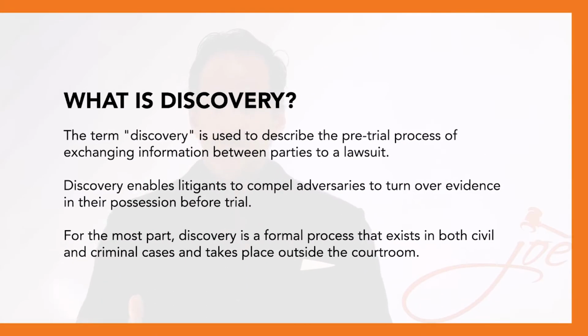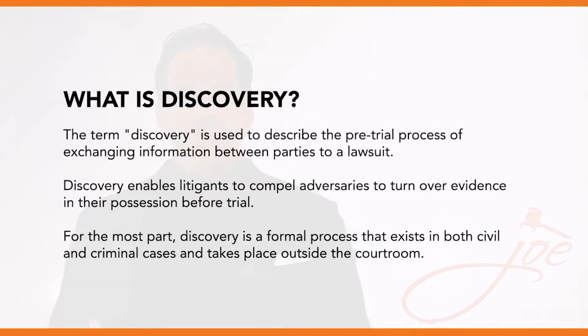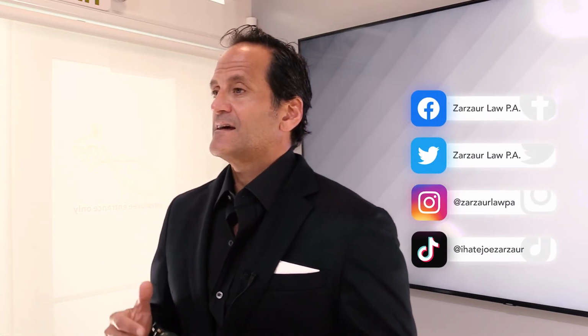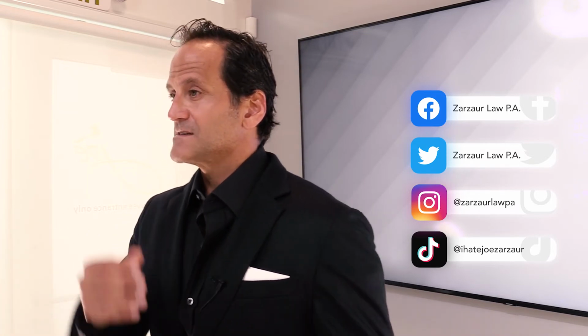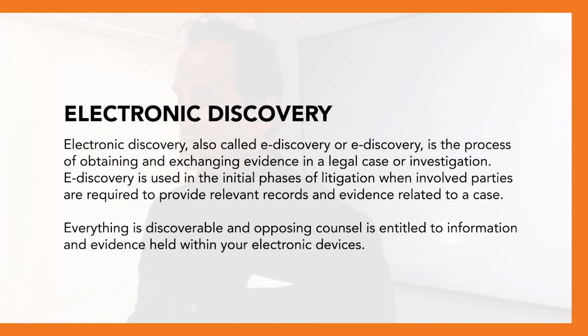Well, when you're involved in a personal injury case, everything pretty much is on the table as far as discovery is concerned. The defendant wants to know your activity level. They're entitled to know your activity level because we're saying your activity level has been affected by your injury. The day of the accident, they're going to know your whereabouts. They're going to want to know your activities on the day of the accident. And every day thereafter, until your case is over, they're going to want, and it's relevant to the case, to know exactly what's going on in your everyday life. Because of that, this electronic discovery becomes relevant.